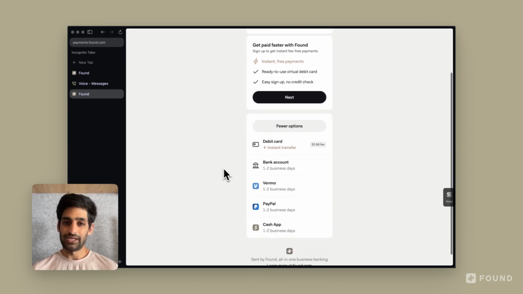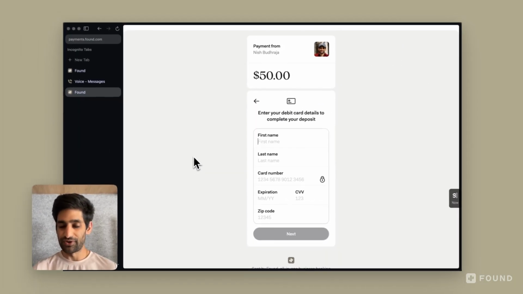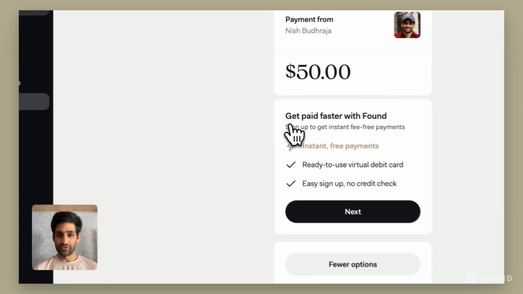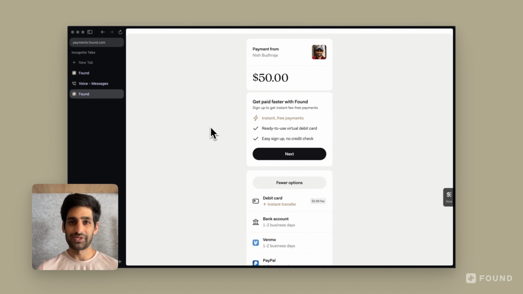So that's one option that's available to them. They also have the ability, if I go down here, to accept that payment to an existing debit card, an existing bank account, or Venmo, PayPal, or Cash App account. You can see they can click on any one of these options, and it allows them to put in their information and accept their payment that way. So this is one of the great benefits of using Found for contractor payments. For you as the person sending payments, there's no more switching between different apps to pay different people that you might be working with. You can send one payment from Found and let your recipient decide how they want to accept that payment. And in the future, you can also ensure that they get paid the same way if they have a preferred payment method.